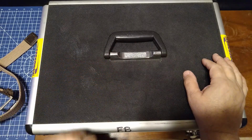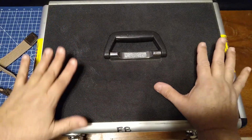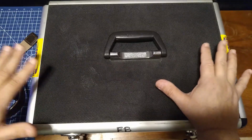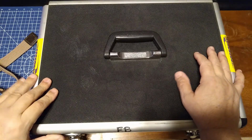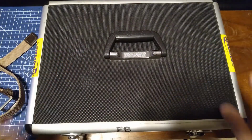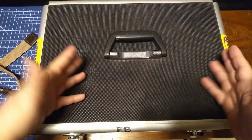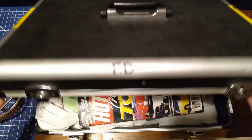I'm going to put this handle back to here because it was a nightmare walking through, especially TSA, with this thing flat. It was just so awkward, with all the walking and running you have to do through the airport. Nah, don't like it. But this case fits beautifully under the seat in front of me. So let's get this opened.